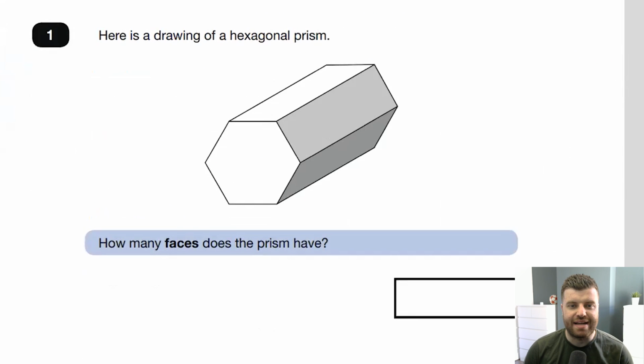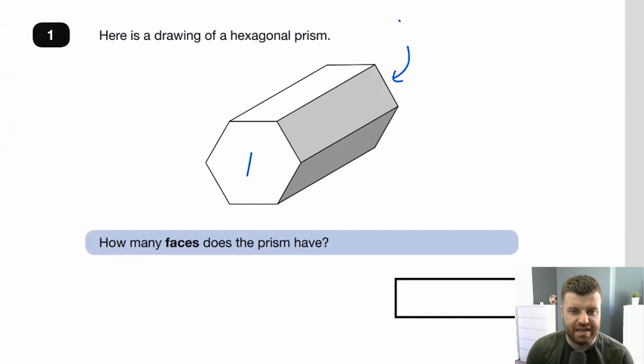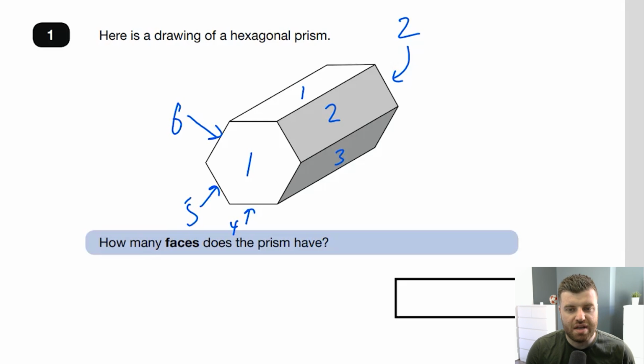Here is a drawing of a hexagonal prism. How many faces does the prism have? Be careful. There are some hidden faces. Well, we know there's going to be one face at the front and another face at the back, the two hexagons. And now we need to think, how can we work out how many faces there are in the middle? We can see 3, but we also know that there's got to be a face for this side. There's got to be a face joining this side and there's got to be a face joining that side. So that's 4, 5, 6 faces in the middle, 1 at the front, 1 at the back. That's 6 plus 2. There are 8 faces on this hexagonal prism.